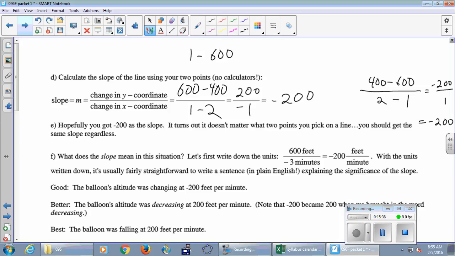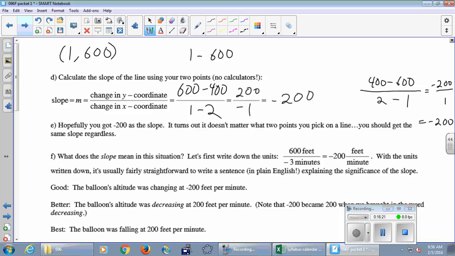Let's talk about this 1 minus 600. Where did we get that? Yeah, I mean 1 and 600, that was one of our points, wasn't it? And it's really natural. We know we're going to be subtracting. We've got 4 numbers. Subtracting these 2 is a natural thing to do. It's a common mistake. But we got to make sure we are subtracting not the coordinates of the same point, but rather the y from the point and the y from the other point. Always subtracting the y's and then separately subtracting the x's. Okay. All right, so let's go down to part F.